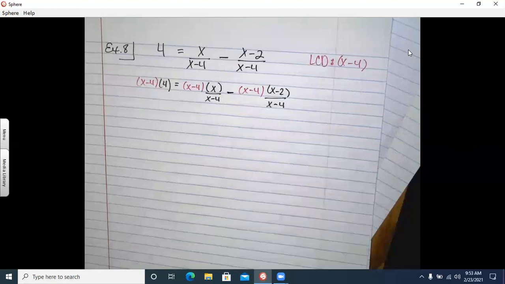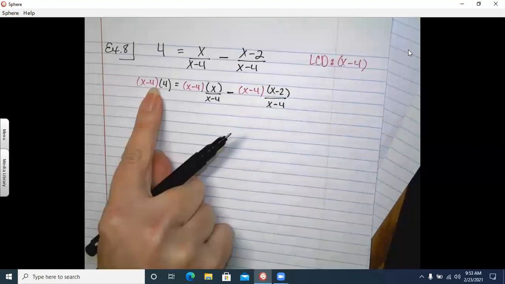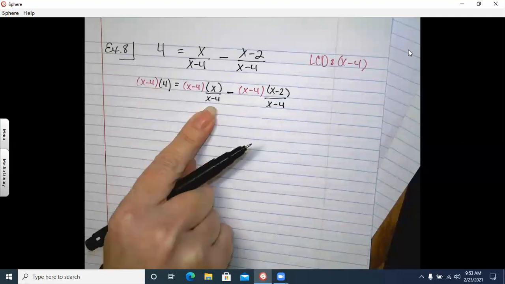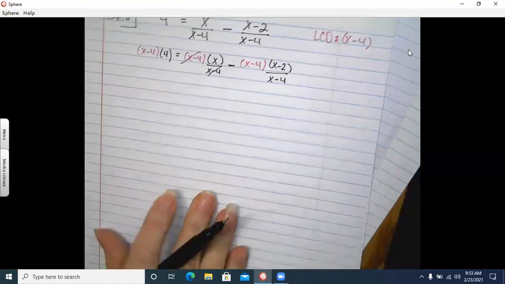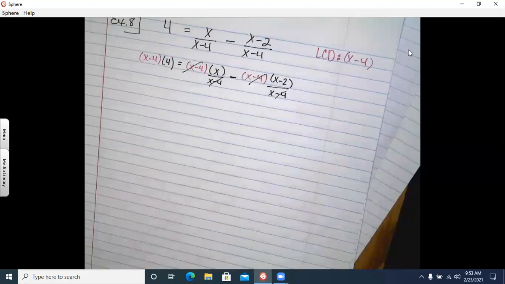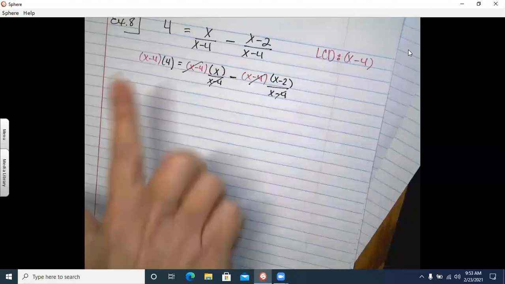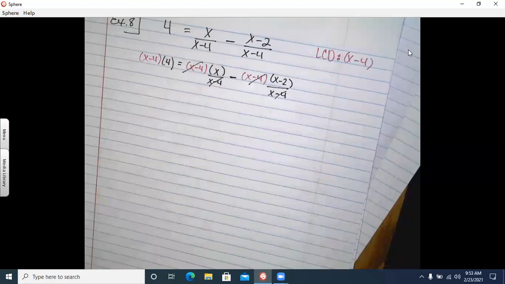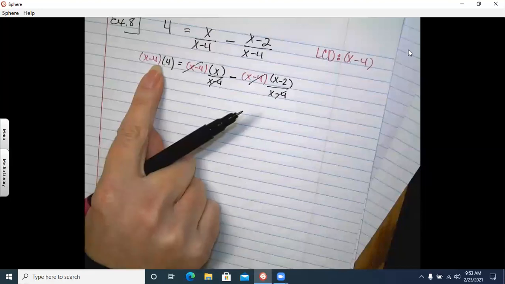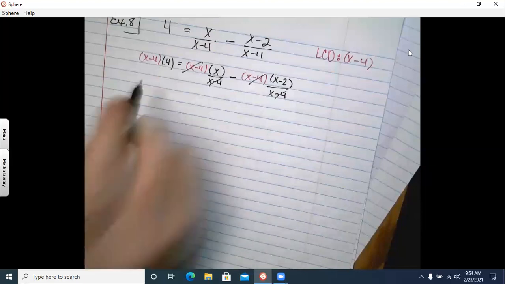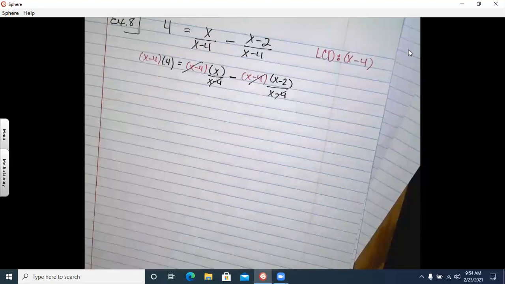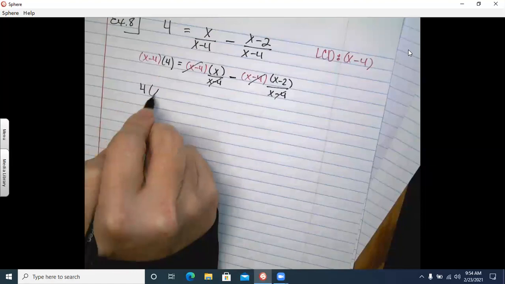Okay? So nothing cancels over here. There wasn't a fraction. What cancels in my second fraction? X minus 4. What cancels in my third fraction? X minus 4. Go back to each fraction and write what's left. If it's more than one factor, you have to multiply them together. If it's just one factor, you just bring it down. So on the left side, there was more than one factor, so I've got to multiply them together. I'm going to put that monomial first, because usually that's how you see it. So I'm going to have 4 times x minus 4, right?